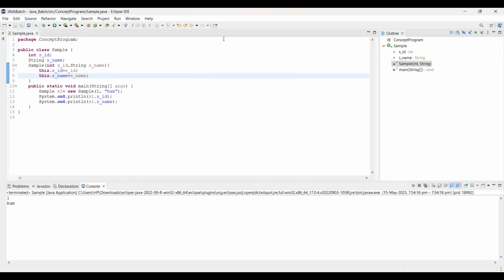Understood everyone? This keyword is used to point out the current object. This is the current object, and this is also the current object.